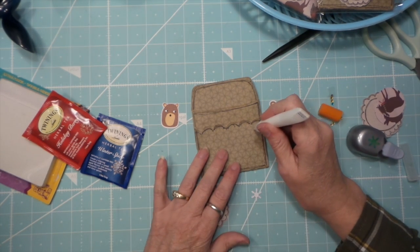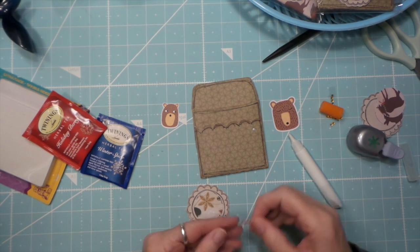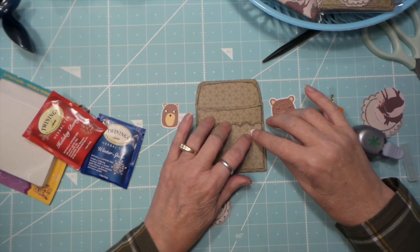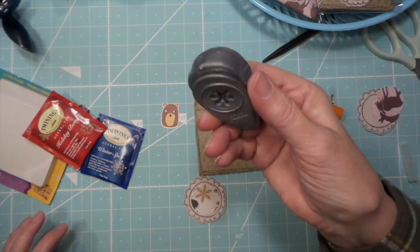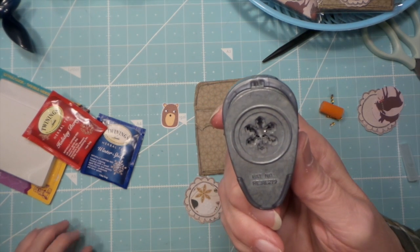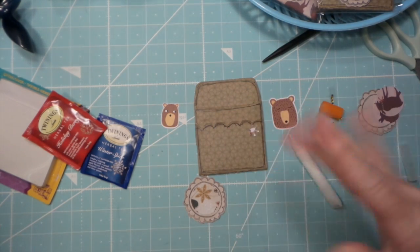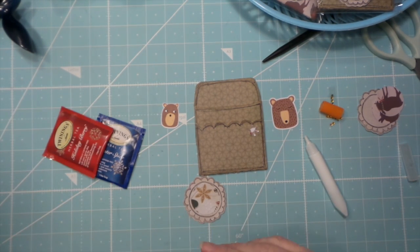And then I punched these little snowflakes out of some of the paper also. And that's an old EK Success punch. I don't know if that helps. Patent number RE38,219. I don't know. It's just EK Success. But there's a ton of snowflake punches. And then we're going to pop the bear up.